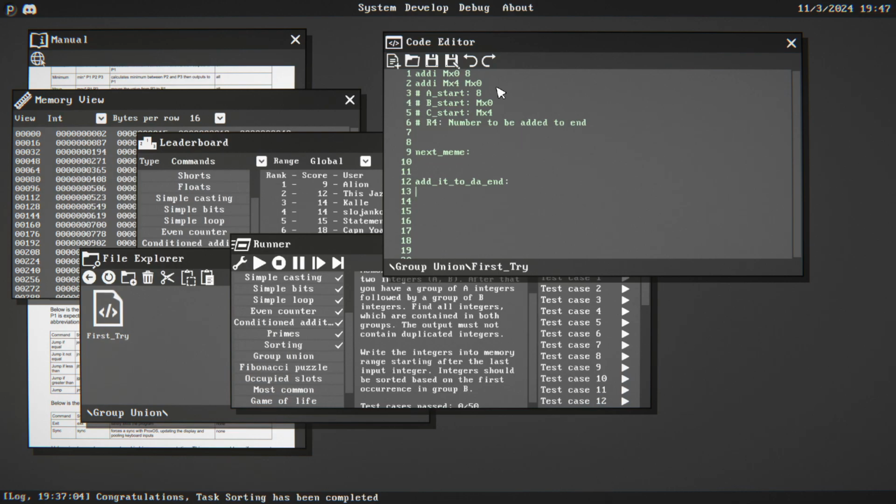So, can have R1 as a head, right? R0 as a head, I mean. We can have R3 as an end head.